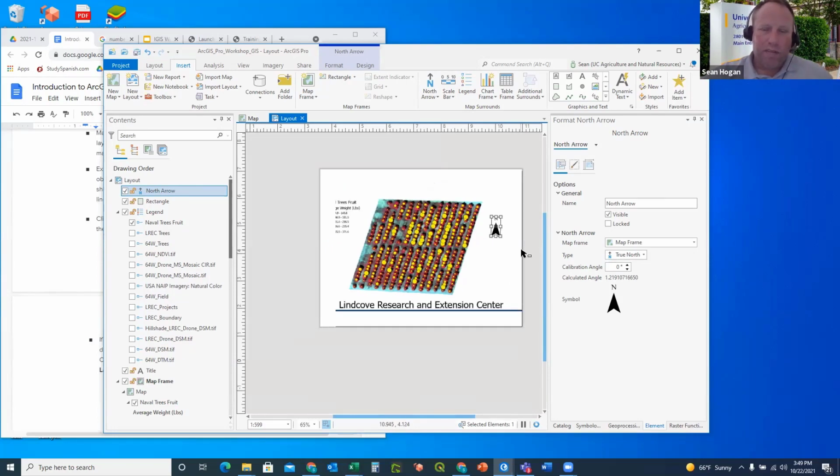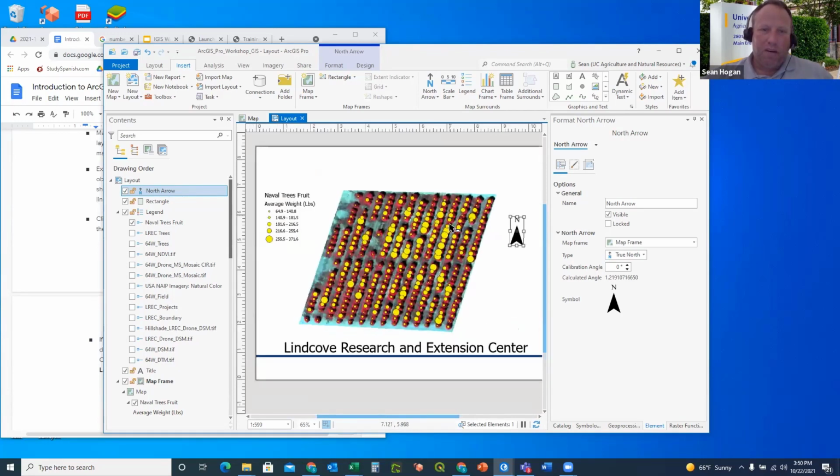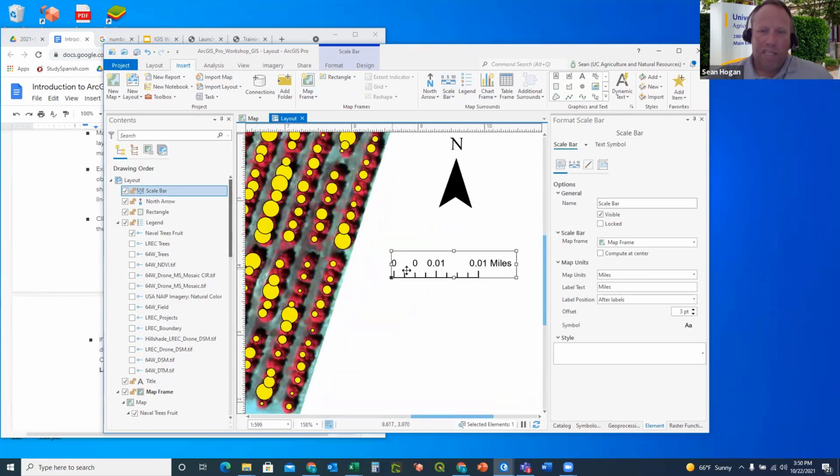And we got a couple little problems here. Well, one problem, we don't have a scale bar. So let's do a scale bar first. Go insert, scale bar. You can add it in here wherever we want. I don't want to put it above the map. That would just be kind of an odd place to have it. But what is odd is that this scale bar now is in miles, which is not a really good option. The scale bar properties popped up automatically.